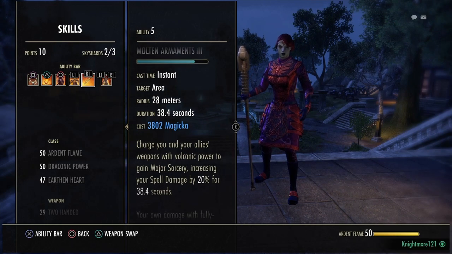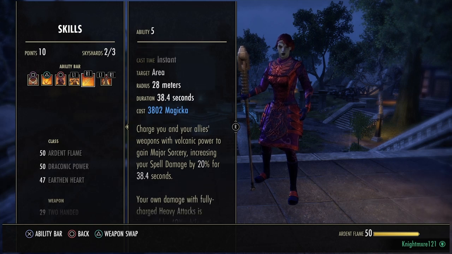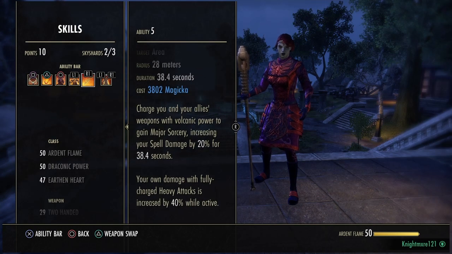So this is what I was thinking of when I was theory crafting this, when I was like, well, I want to use Night Slayer. How can I use it effectively? Well, first thing I thought of was Dragonites have Molten Armaments. Their heavy attacks hit 40% harder. Okay, so how can I increase that damage even more? I can go with Clever Alchemist, but that's going to have a downtime, so I want something that's going to be consistent. I don't have to worry about keeping this buff up. I just heavy attack, and it's just going to do tons of damage.